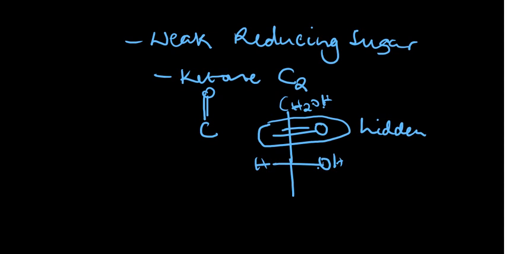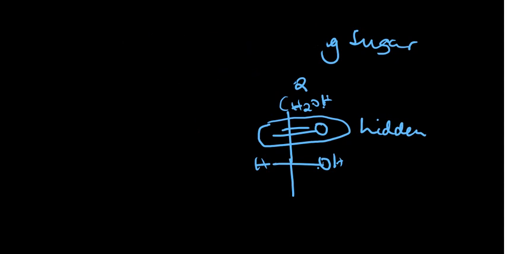Because of its open chain structure, it is able to isomerize into an aldose, which is glucose. So they're saying it's an isomer of glucose, in that it has a ketone group, but glucose has an aldose group. Carbon 2 of the fructose is asymmetric, leading to the formation of the alpha and beta types of isomers. So it can also form alpha and beta isomers, just like glucose.